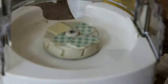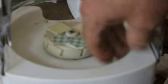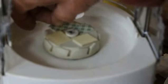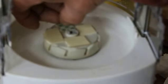So we'll take that one off. We'll get that one off. Get it out of there. Turn that around a little bit. And we'll take this one off. This stuff is really, really good.